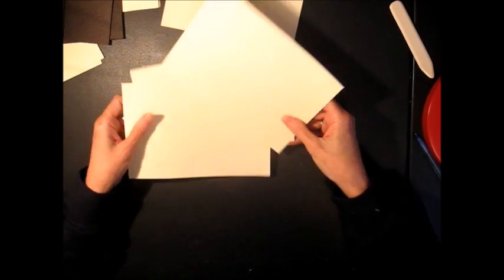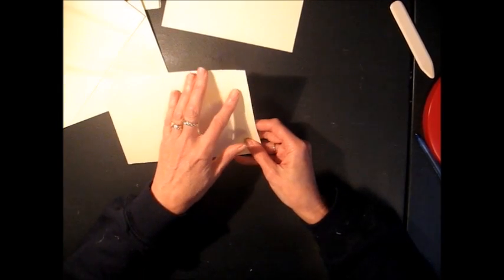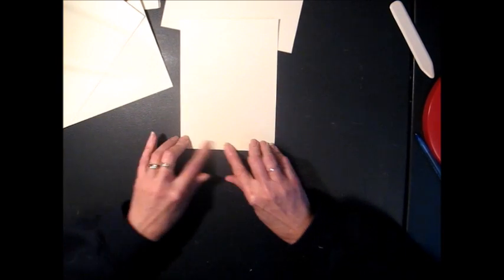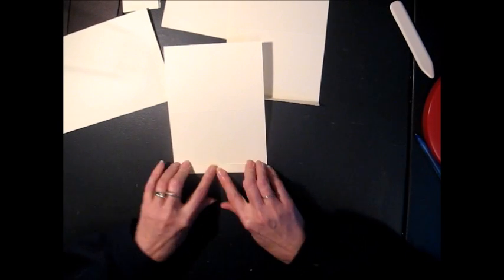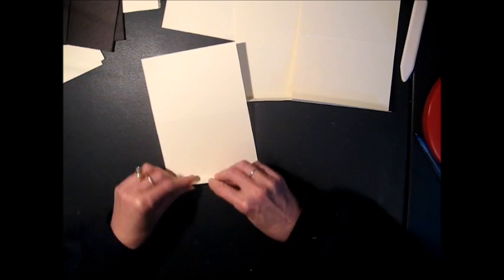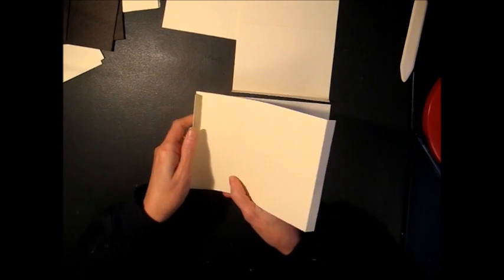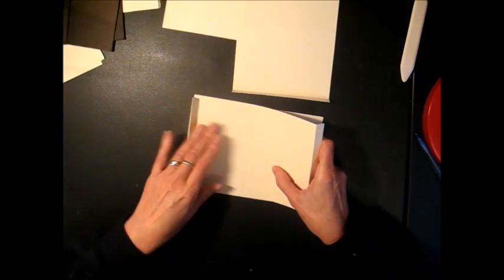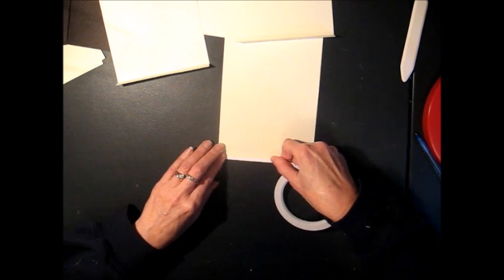So I'm going to attach my 3 accordion pages together. I'm going to start by my last score line, 7 1/4. I'm going to fold that like that to make a hinge. And I'm going to do that on all 3 of them. Like that. Now, the straight edge of this page is going to attach inside the hinge like that. So I'm going to put some 2-sided tape inside each of my hinges. And I'm going to make one long accordion.